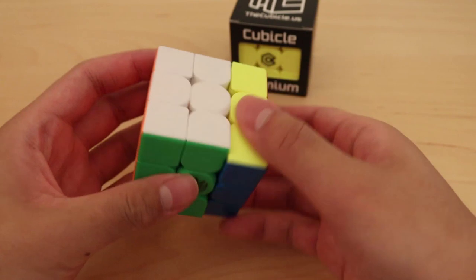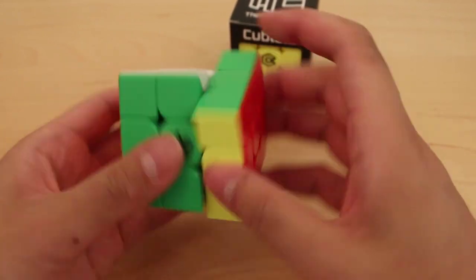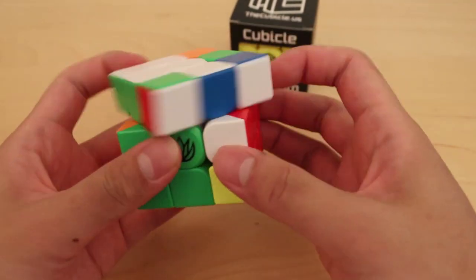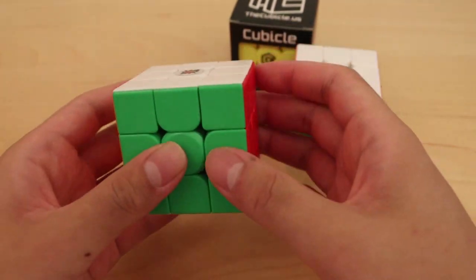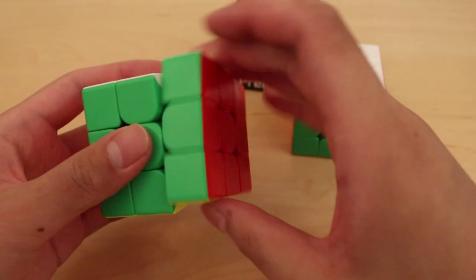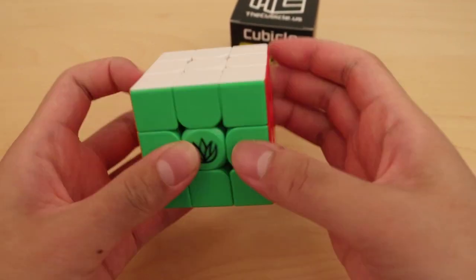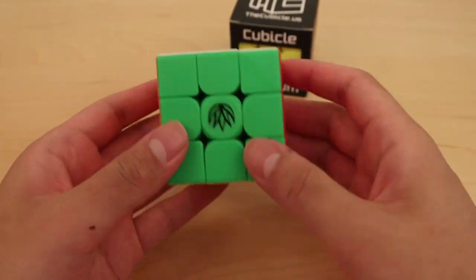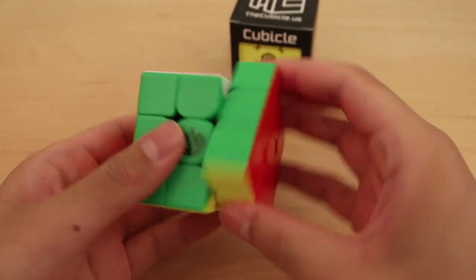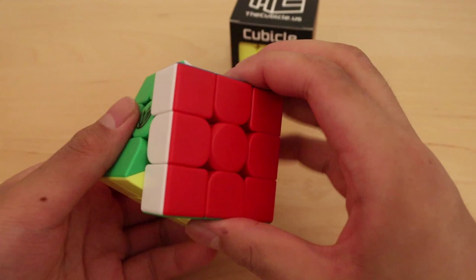Let's see how this performs. Okay, first off its speed seems pretty average, kind of like the Pro Shop, but it feels really much different. It has a very lower pitch noise and a very smooth feeling — very different from the Pro Shop. Here's the Pro Shop: very smooth as well, but you can hear a higher pitch sound. And then the Mystic one is lower pitch. This one is not too fast out of the box, not too slow. As I break it in more, it is becoming much faster — this puzzle seems to break in quite quickly. Conclusions: very smooth, very quiet. I would describe it as kind of a plush feeling. That's what makes this puzzle stand out from the others.